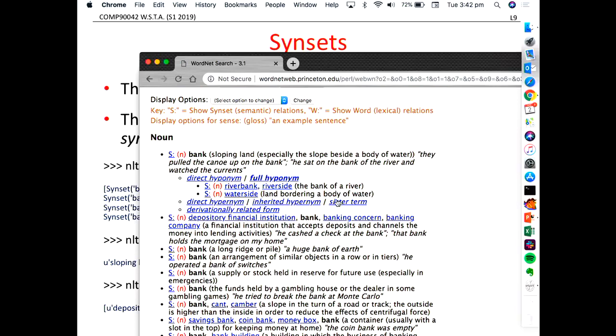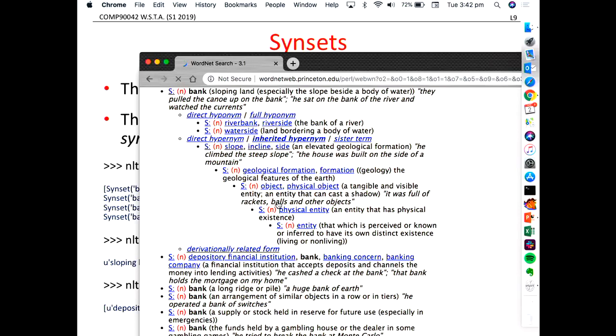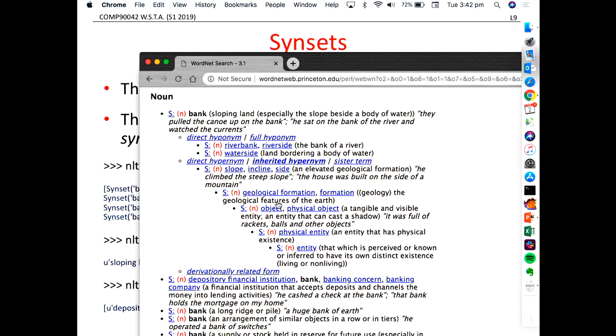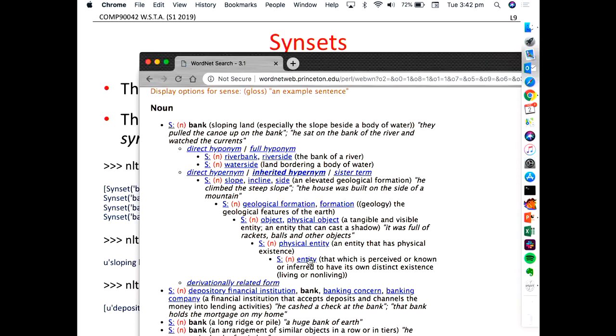We can look at all of the hyponyms. And as we're going up, and you can see at the top we get to a really generic thing called entity, physical entity, object. These ones are a little bit uninformative, but as we're going down we get things like geological formation. So you can navigate it this way. You can navigate it in code using the API through NLTK.